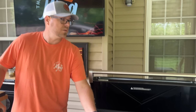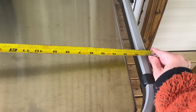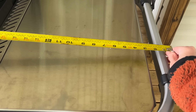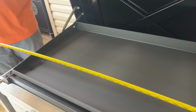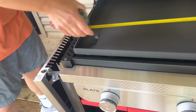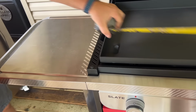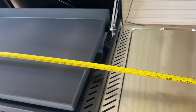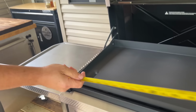Are we close over there? I need like the handle. Yeah, just the end of the dark gray handle, not the stainless steel. Okay, yeah, that's it. All right, roughly between 59 and 60 inches, and then just hold that right there. And then expand it all the way, 72 inches, give or take, something like that. So that gives you an idea.